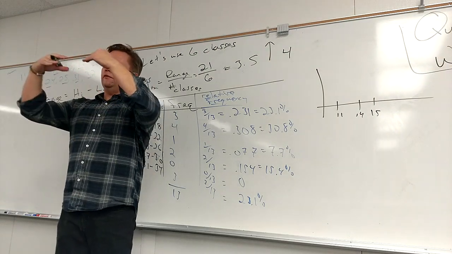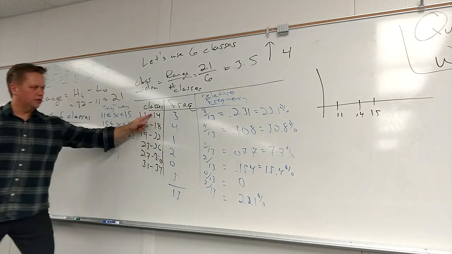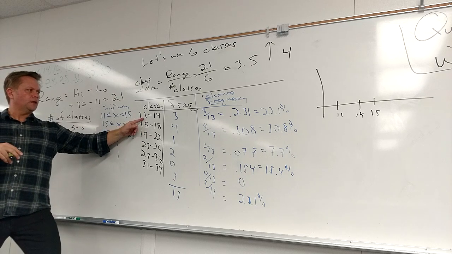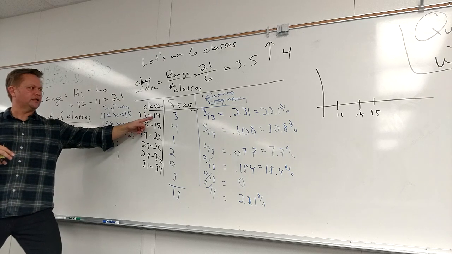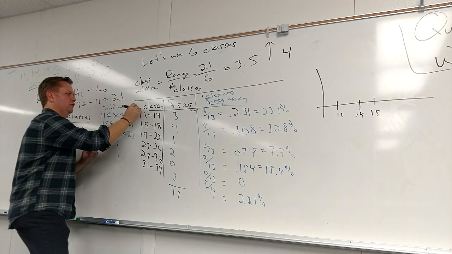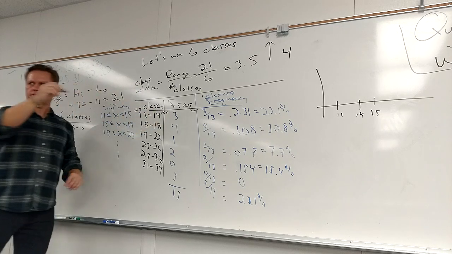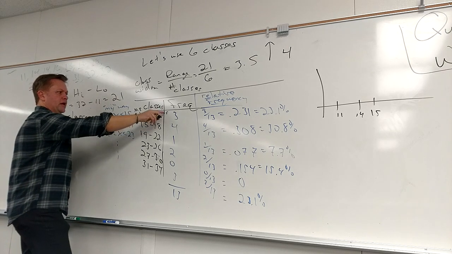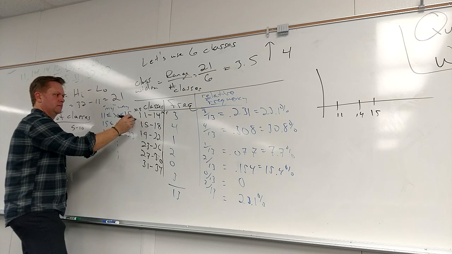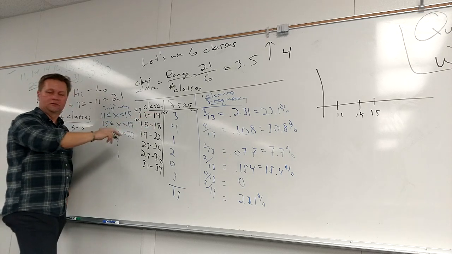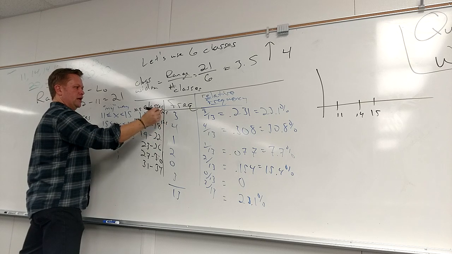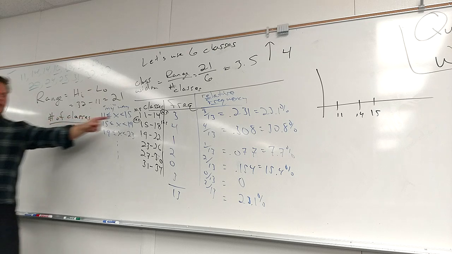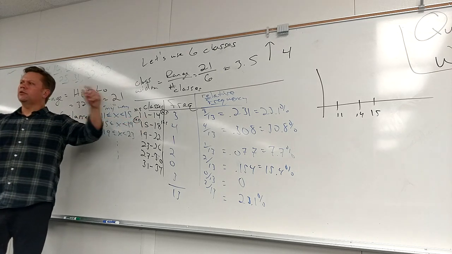So the next kind of level of weirdness with this method is, you said it earlier, so yeah. In order for these to not have a gap, I've got to say what this really does is it goes from 10.5 to 14.5. So where would this go from? See how it went down by half, up by half? So this would go from 14.5 to 18.5. See how now there's not going to be a gap? They're going to run into each other? No gap. So what I always think of, these numbers here, like I said earlier, are the limits.